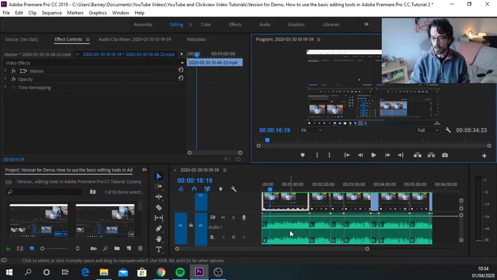If that's all we want to do, then that may be all that you need to do, and you can just pull the volume up and leave it there and you've increased your volume. Another thing that we can do is create fade-ins and fade-outs, or we can drop the volume out and then bring the volume back up.